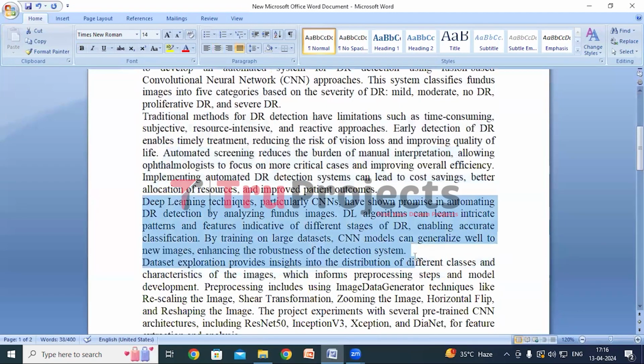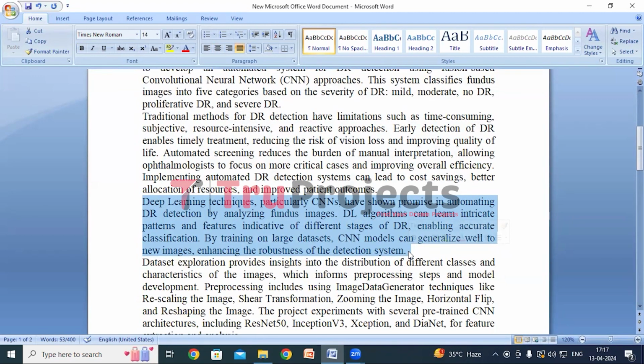So, deep learning techniques, notably CNNs, that are convolutional neural networks, have emerged as promising tools for automating the detection of diabetic retinopathy from fundus images. CNN can examine numerous eye images and identify potential issues like diabetic retinopathy. By studying many examples of different eye conditions, it learns to recognize specific signs of DR accurately. This system's strength lies in its ability to detect problems in new images it hasn't encountered before, aiding doctors in identifying issues early, providing timely treatment, and ultimately improving patients' outcomes.